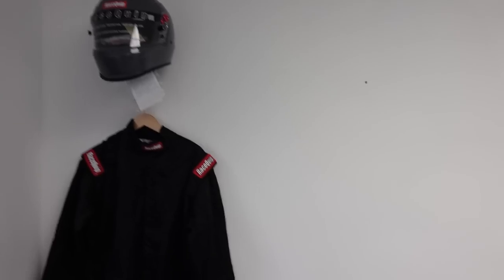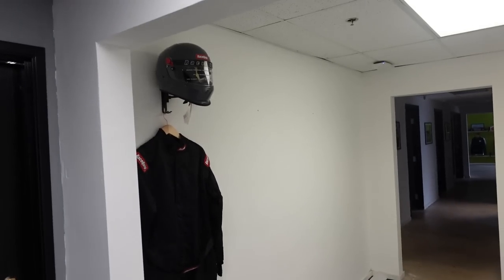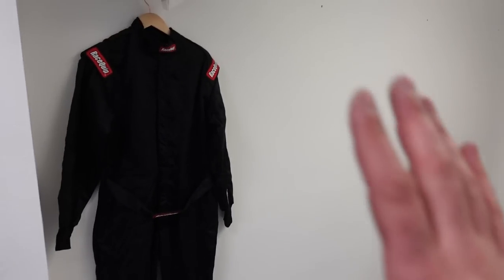And we're gonna be using this little area here in between the office because it really didn't serve a purpose. We are going to set this up, so I think it's gonna look pretty dope. Let me get you guys back on a time lapse so I can finish mounting all of those. And I think if the suits are here today, we'll be able to get this fully sorted out.